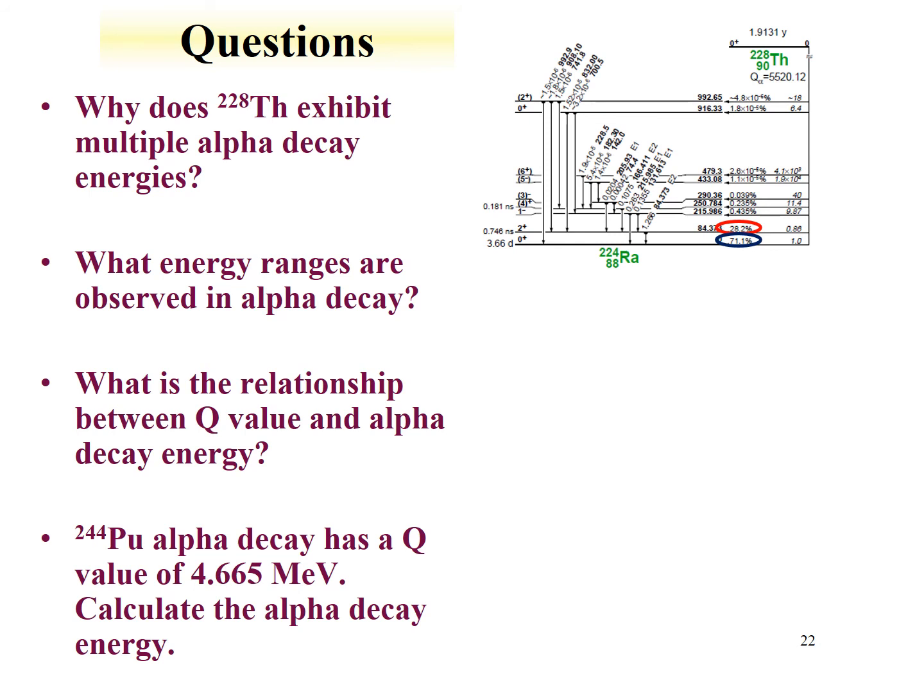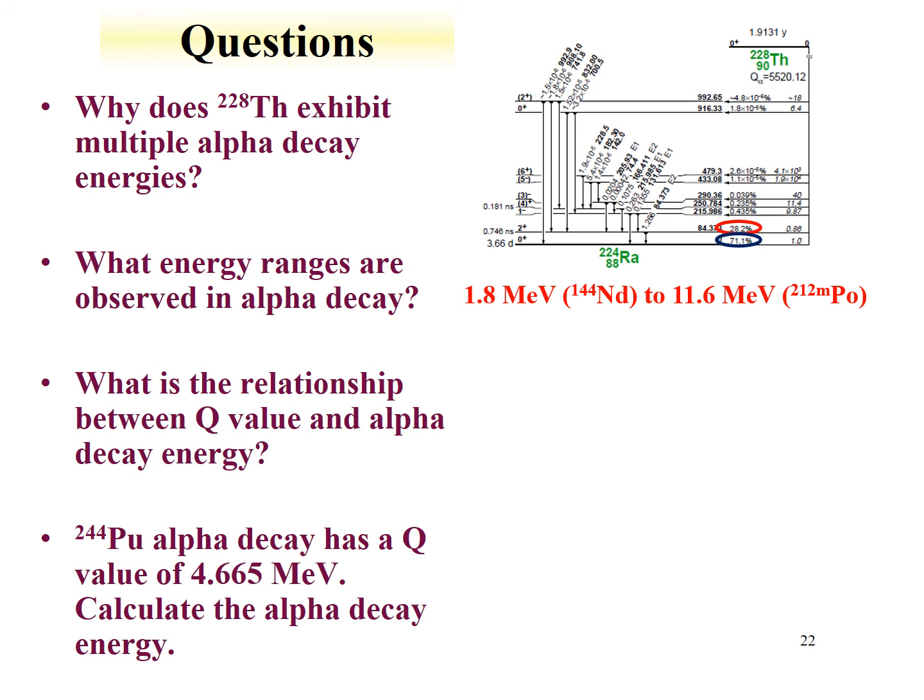So what are some alpha decay energy ranges that can be observed? Well, the lowest energy that's observable is neodymium-144 with an alpha decay energy of 1.8 MeV, and then polonium-212M, for the metastable state, decays with an energy of 11.6 MeV. So that's a reasonable range for alpha decay energies. Generally, they're between 4 and 6 MeV.